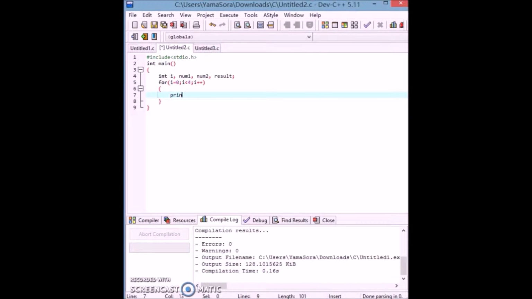Then we need to display, enter two integer numbers.